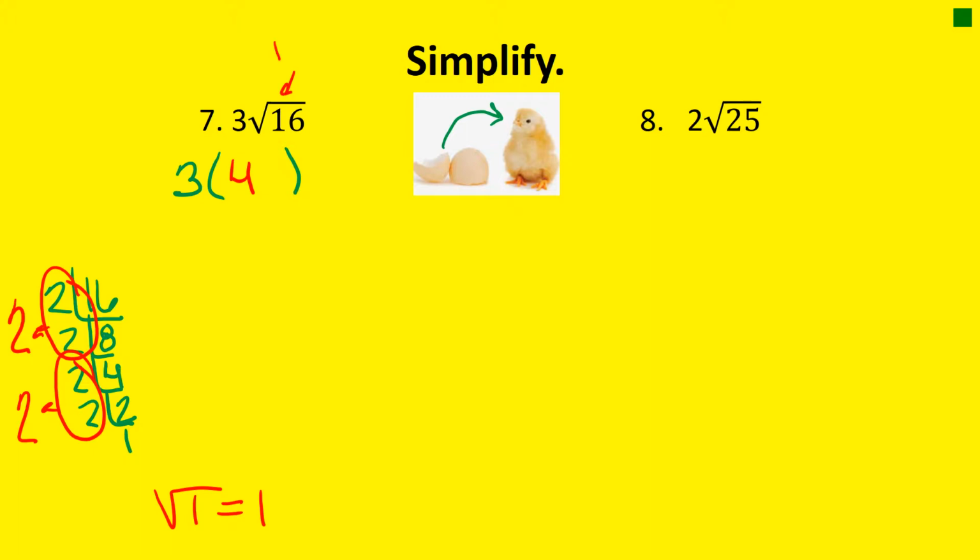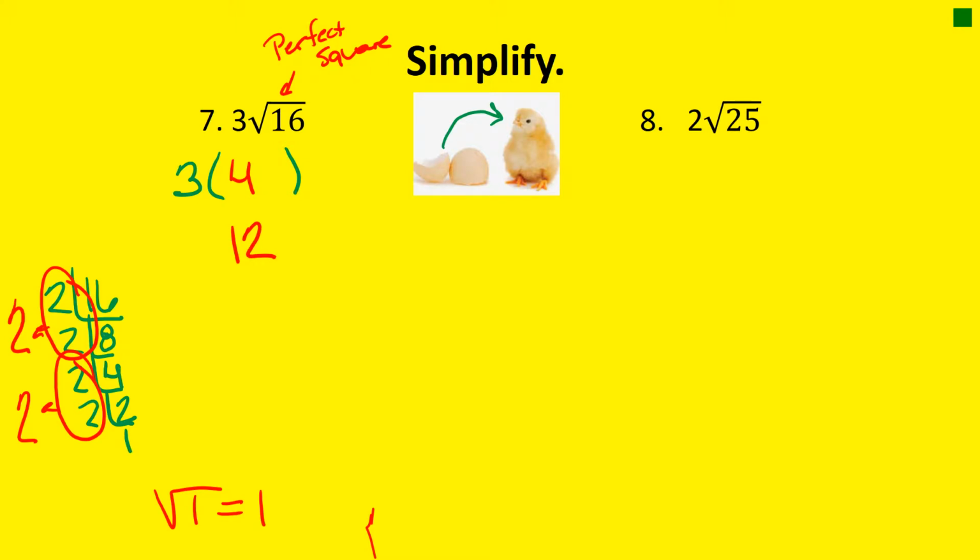Was 16 a perfect square to start with? If it is a perfect square and you recognize it, you don't have to do that hedging. You can just say the square root is coming, or is simplified. The square root of 16 is just 4. So now everything's outside, there's nothing left inside, so my answer here is 12.